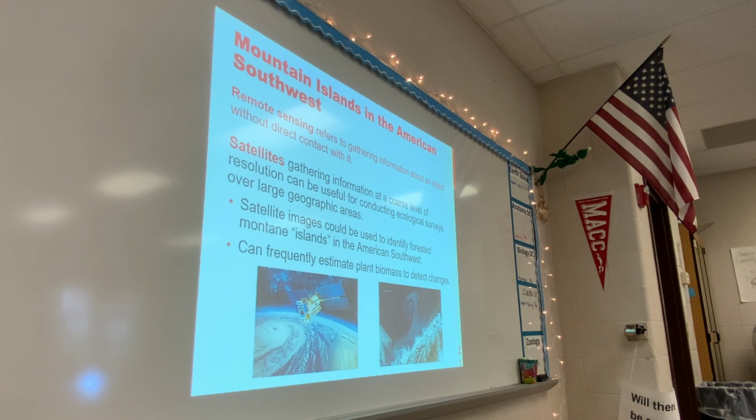But technology has greatly advanced since then, and now it is much easier to track things like that, as we will discover, because we will use our tracking devices to pinpoint locations of cool things that we find outside. Remote sensing refers to gathering information about an object without direct contact with it. So we can track things pretty easily now without having to interfere with it. So we can radio tag things, think of microchipping your pets. If we lose a pet, we can just scan the microchip to figure out who the pet belongs to. But we can even go farther than that, and we can microchip an animal and follow the animal.